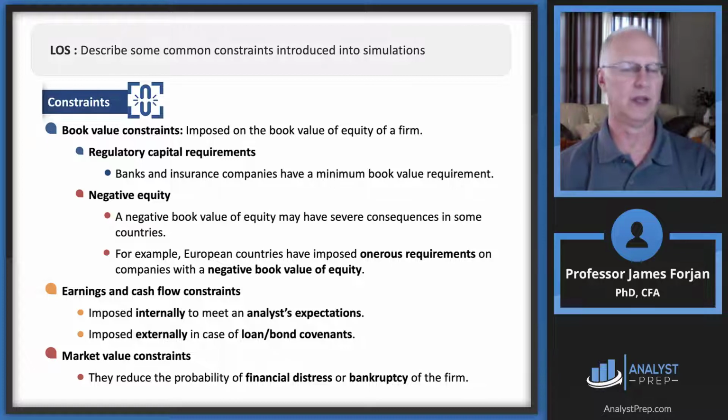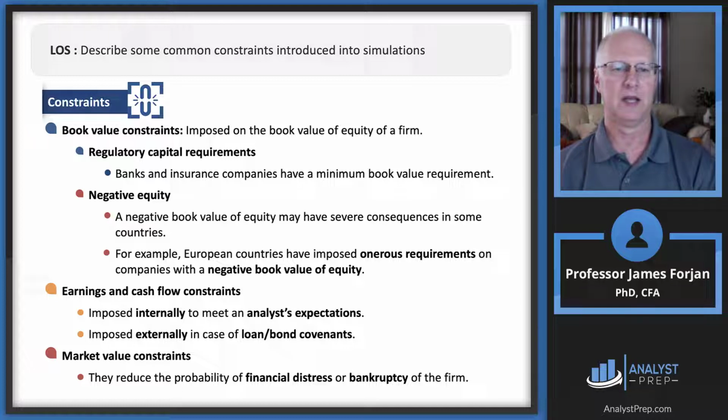And it's similar with earnings and cash flow constraints. These might be imposed internally, they might be imposed externally. And one of the things we'll talk about in future study sessions are capital structure and leverage and bond issues and all of the covenants that show up in the bond indenture.